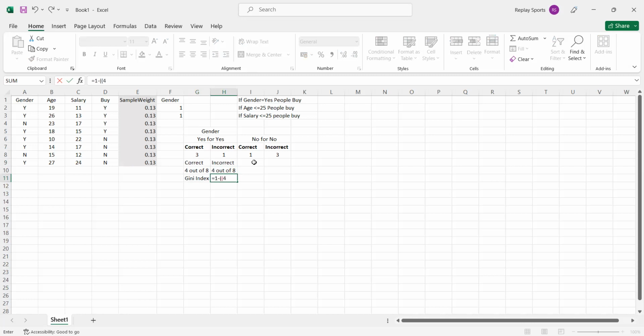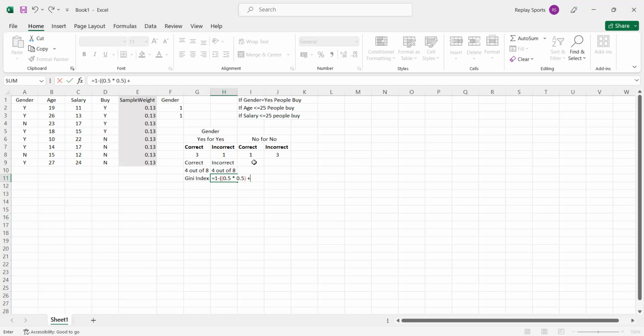So it is 4 by 8 multiplied by 4 by 8. First, this is just for your knowledge. We don't have to do all this; the algorithm will do all these things for us. I'm just showing you what Gini index means.